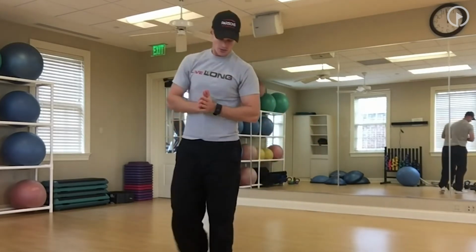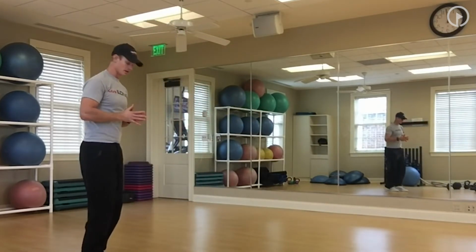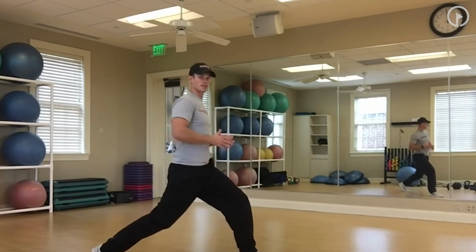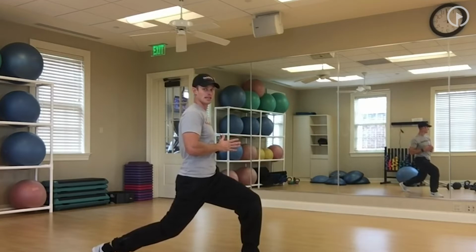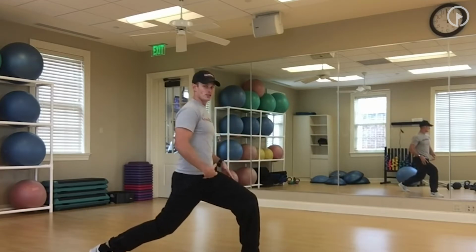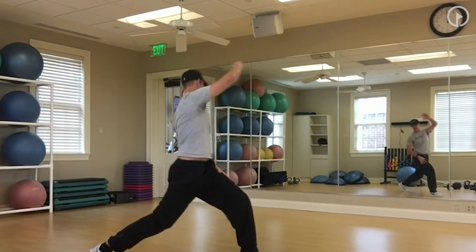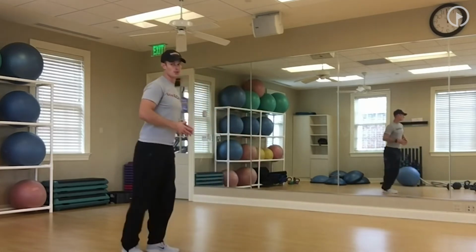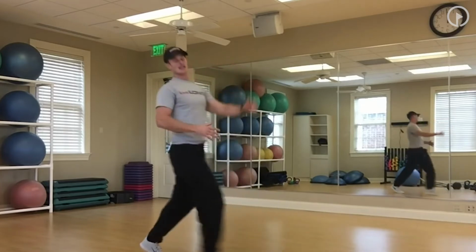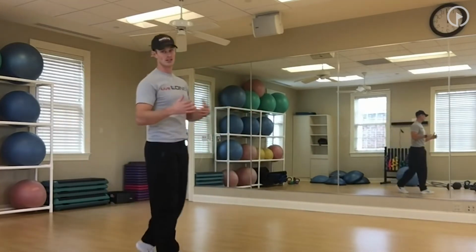All right? So whenever we're done with that one, we're going to go over into a nice big lunge. But I want to make this target that hip flexor. So you can see that leg's a little bit straighter. I'm not worried about dropping down as low, but once I'm down, I'm going to give it a nice little turn, hands going up and over. You can either do it in place, or you can switch. So nice straight leg in through there, all right? So go on, and you can do 10 on each leg.